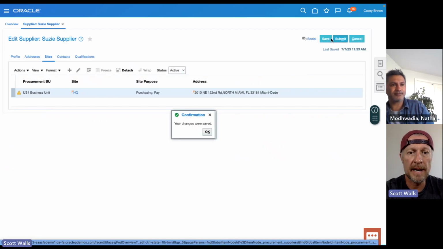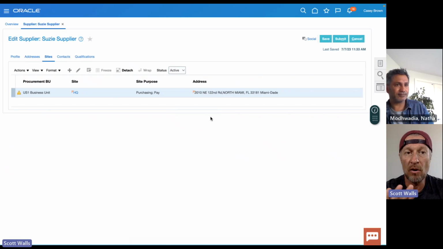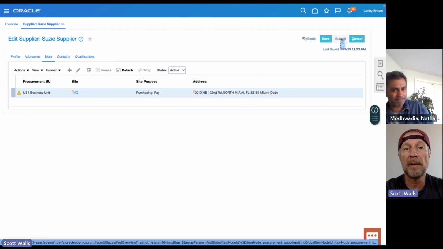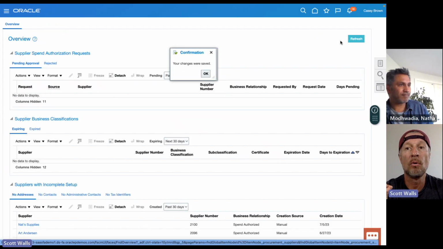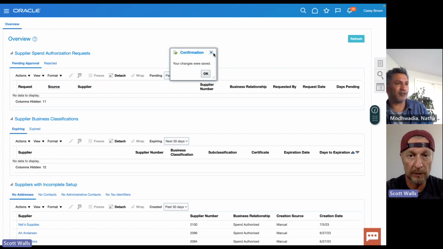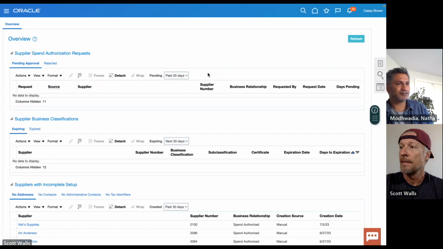And now we're back to the top, and we happen to know that these are all the required fields. Yes, there's more fields, but this is all that's required to create a supplier. What do I want to do now and why? You can click on the submit button. Great, so that should submit this supplier into the predetermined workflow approval rules. Great. All right, that's it. That's how you create a supplier in Oracle Cloud.